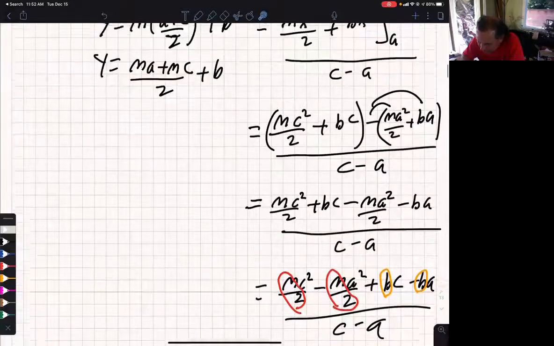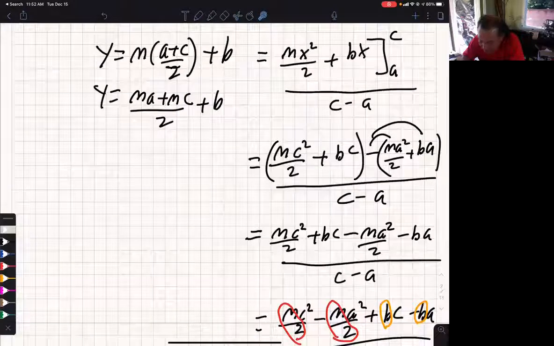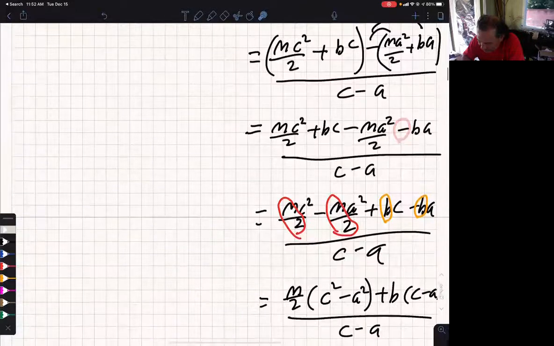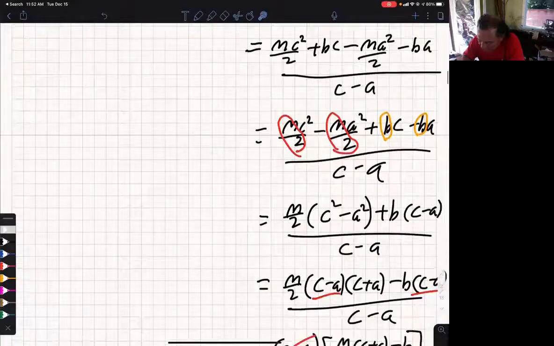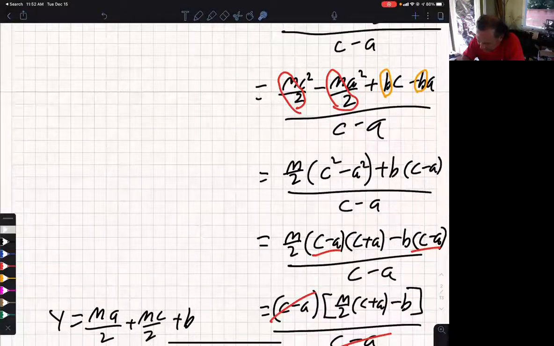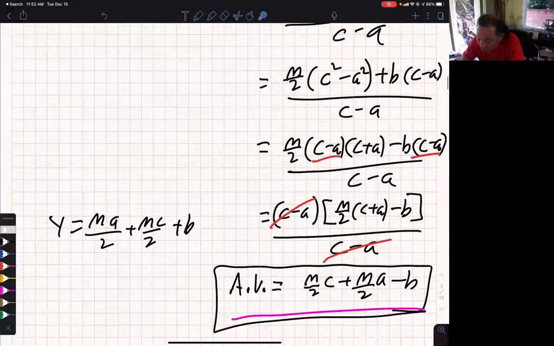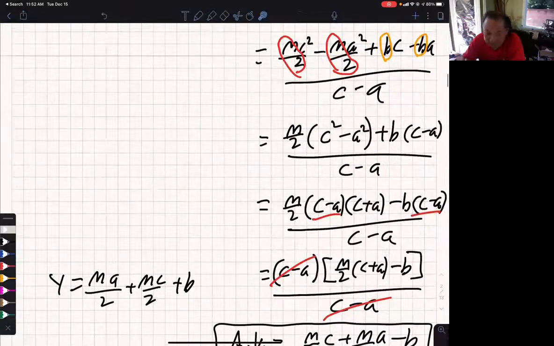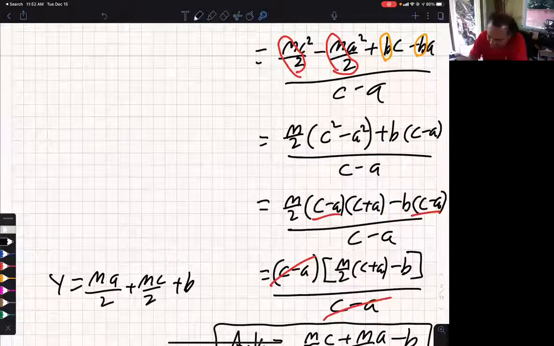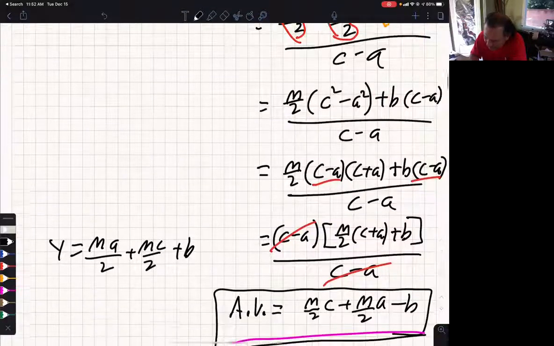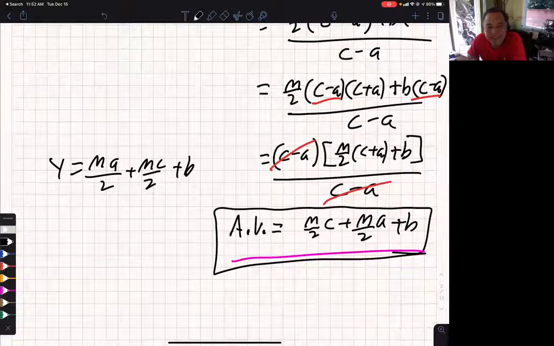Okay, so I distribute the minus. So this is a minus. That makes sense. I rearranged it, so it's gonna be minus B A, okay? And that's gonna be C minus A. Oh, I see what happened. Look. I found it. See that plus? It should still be a plus there. That still should be a plus. Bam! No mistake. I didn't make a mistake.